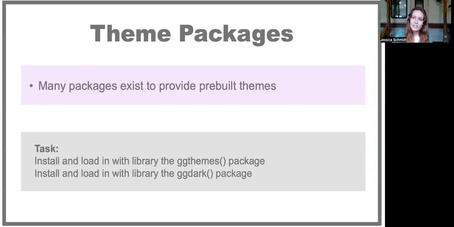There are also many packages that exist to provide additional pre-built themes. So just to get these in your repertoire, get them loaded into your R so you can use them anytime you want, please install and load in with library the ggthemes package and the ggdark package. So it's also giving you some practice in installing and loading in new packages, because this is something you'll do all the time.